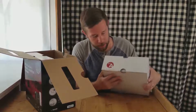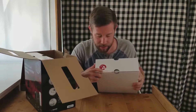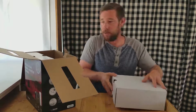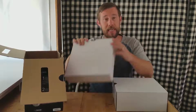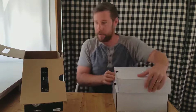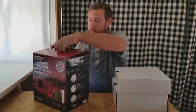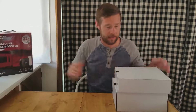So on here, I'm not sure if you can see it, but on install box A, it says start installation with this box. And then it says steps in the contents are 1, 2, 3, 6, and 8. So we'll put that right there for now. And we'll get to install box B, which I'll try to show you here. That also says the second installation box, and it's steps 4, 5, and 7. So this is now empty. Move that to the side.